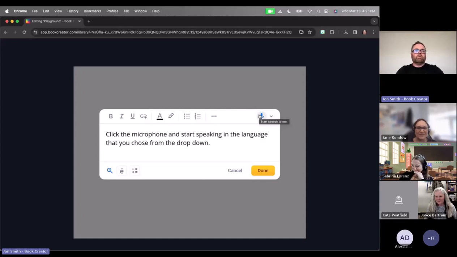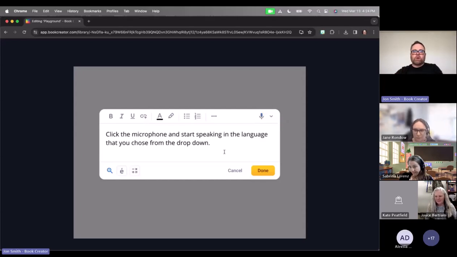I believe that it is only going to be a teacher option at first. If it is a student option as well, I'm almost 100% sure that we'll put a little toggle in the library settings so that you can turn that off if you don't want your students to do it. All right. Yeah, 100% accurate, right?